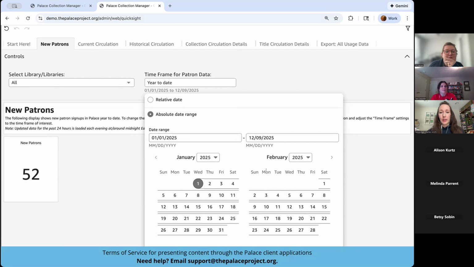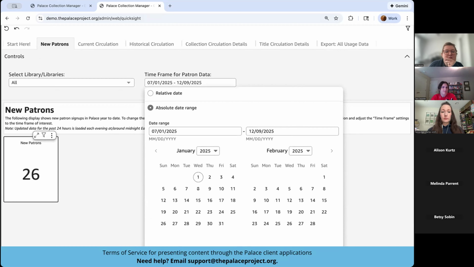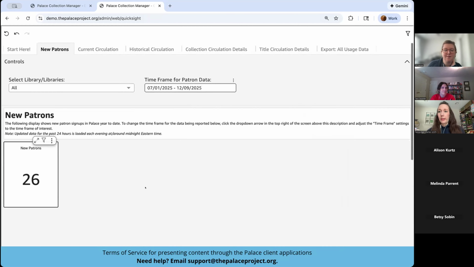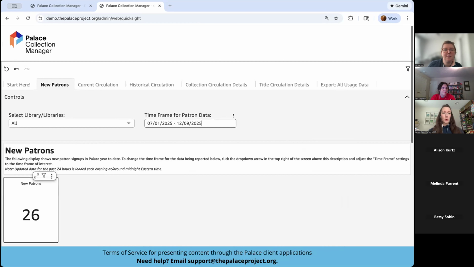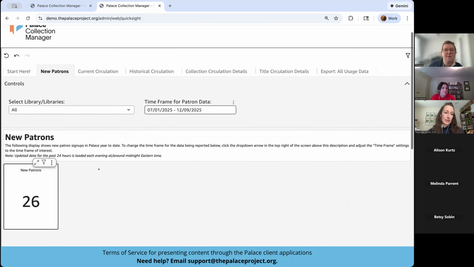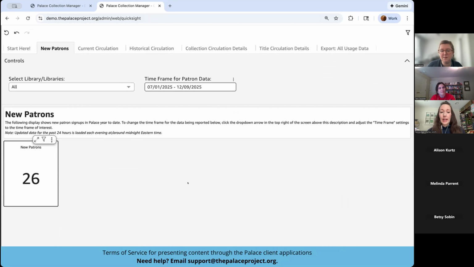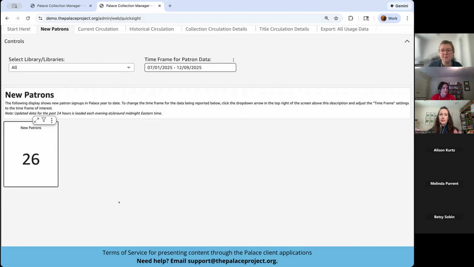And actually, let me just do that. So right now it's year to date. Let's just make this from July 1 to December. So if I adjust that, you can see that hopefully you saw it went from 52 to 26. So just in the time frame from July until today, we've had 26 new folks sign into our Main Street Cine demo library that had never signed in before. Coming soon, we're going to have active users here as well in a couple different time frames. So I think our default is going to be monthly active users.